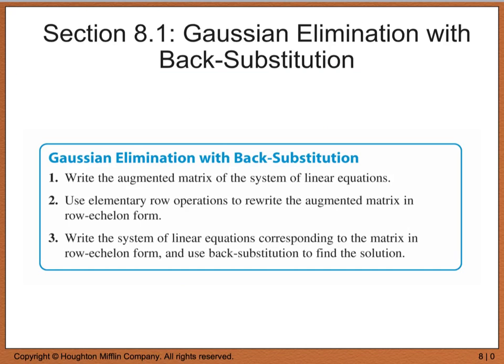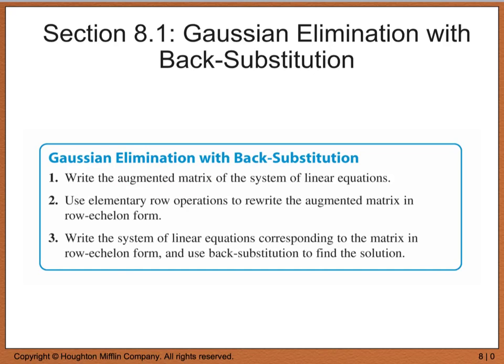Now, back in Chapter 7, we did use the row echelon form to solve our system of linear equations. We can actually do the same thing, except we're going to use matrices instead of the systems. All that means is that we do not have to include the x's, y's, z's, or any of the variables associated with the system. So the first thing we're going to do is write the augmented matrix.